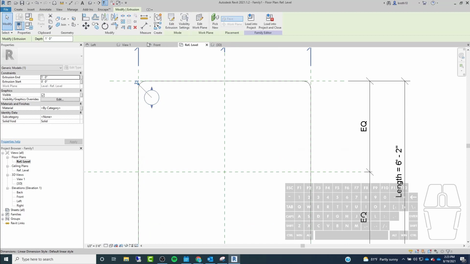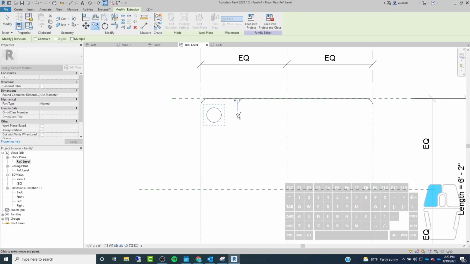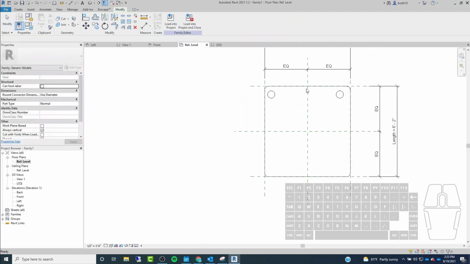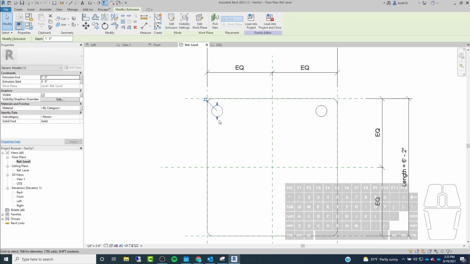So if I were to do that and create that, you can see it created one circle. One approach would be to create an extrusion for each individual leg. So if I made one of those and then I copied it around to all the corners, you can see that they are separate then, right? So I click on one and it doesn't do both of them.